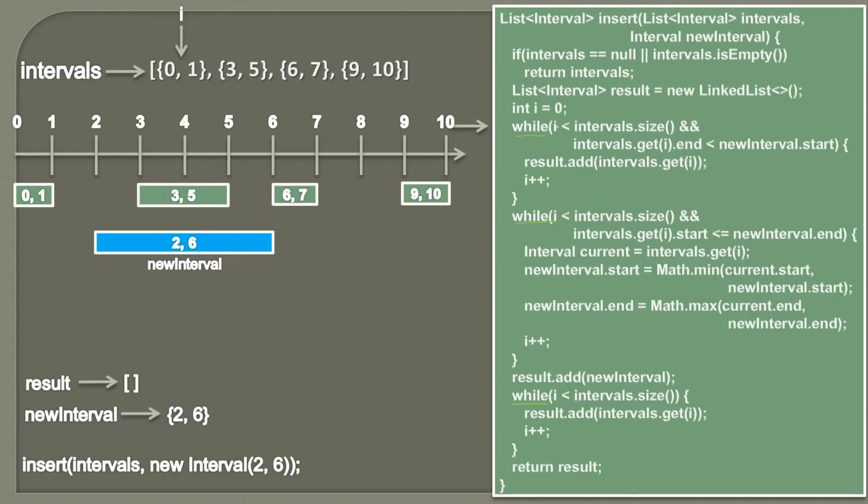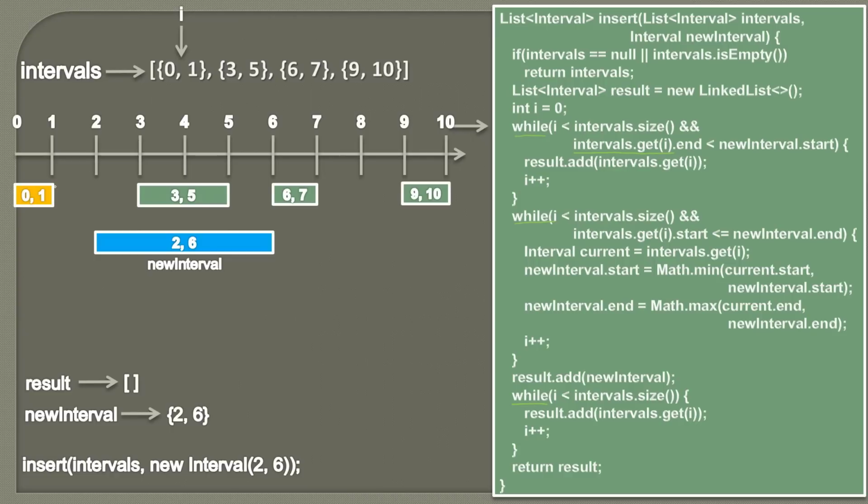So first we check whether I is less than intervals.size. We are simply checking whether value of I is less than interval.size, which is 4. Because as we are traversing each interval one by one, there would be a time that I will completely traverse all the elements. So we need to break from the while loop at that moment. So currently I is less than intervals.size. The other condition we check is we get this interval. So we do intervals.get I. So we get 0, 1.